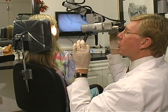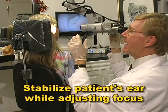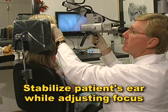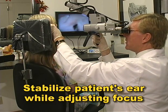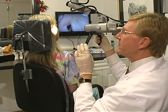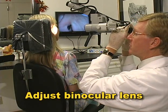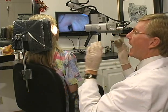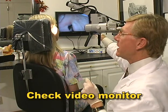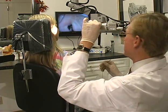Now with the scope positioned correctly, look through the binocular lens and stabilize the patient's ear. Adjust the gross focus by moving the microscope in and out until you achieve the correct focus. Once focused, make sure that the binocular lenses have equal vision between eyes. At this point, it's a good idea to look at the video monitor to make sure it's in focus, since it may be different from what's seen through the microscope.